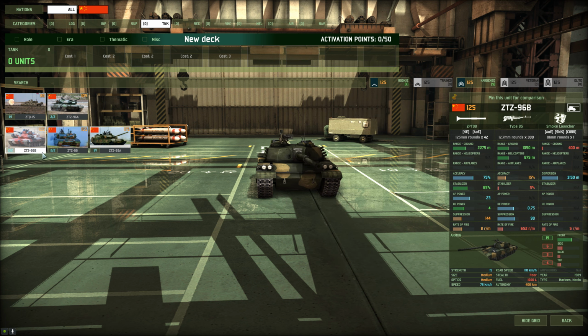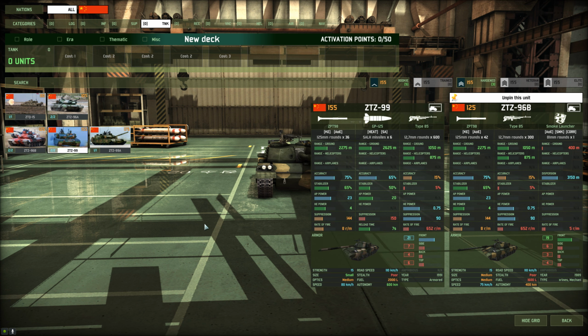Then we move on to the big boys. We got the ZTZ96B here, and we have the ZTZ99. So the B has a really strong gun, 19 front armor, whereas the ZTZ99 also has ATGMs and 2 more front armor for basically the same cannon. So that is something to consider.